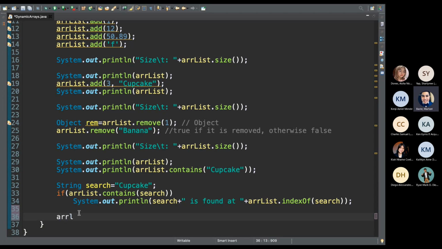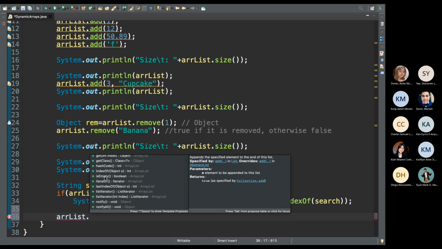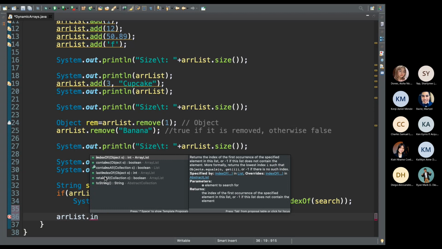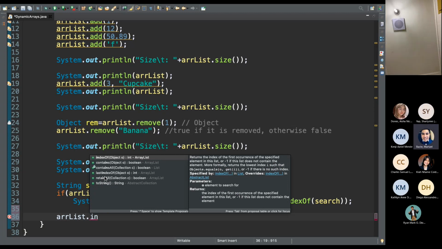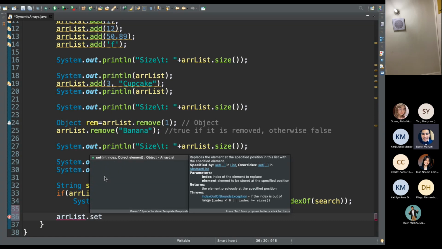Our list. Again, there's a lot of things to explore here. Instead of just replacing the cupcake value before, what if it's possible to replace the value itself? That's set. Good question.